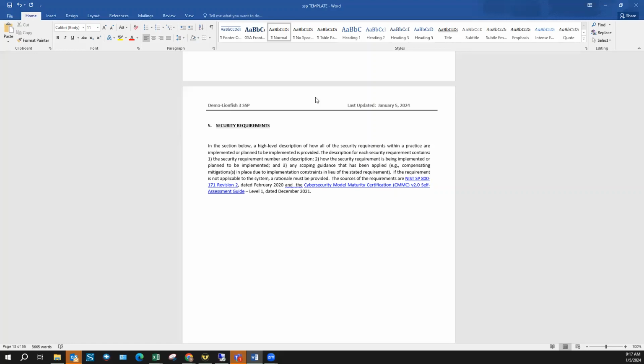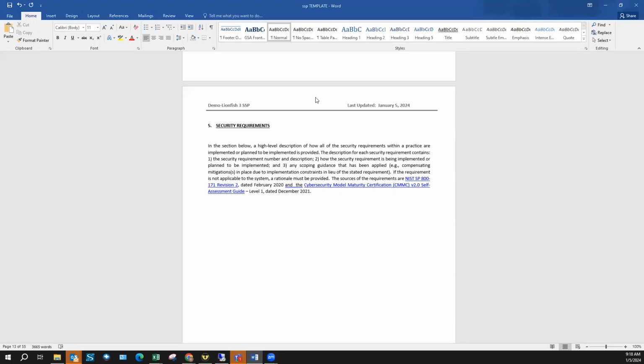Like if it says, how do you transport data between point A and point B, you're like, well, I don't do that. But you want to create a document that says that if you did do it, here are the requirements you would meet in order to meet those particular controls. So even if you don't have the control or the requirements of the control, you still want to try to meet it by putting in what you would do and how you would implement it, or what you would do in lieu of what was required.